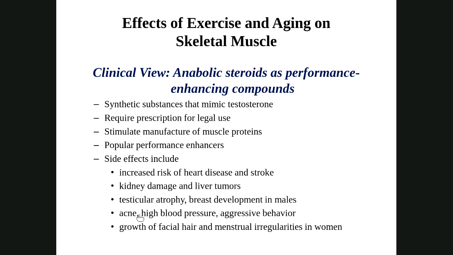So we start to see breast development in men. We also start to see acne, especially if somebody's taking testosterone illegally. We start to see backne, right? We start to see it on the back and the upper shoulders on the back. It starts to cause high blood pressure, and you start to see aggressive behavior. You see people angry all the time, and so these people that are bodybuilders, they do tend to be aggressive. They tend to see facial hair and menstrual irregularities in women. So women that use this for competitions, to try to look big, then they're going to have issues as well. So definitely not a good thing, anabolic steroids.